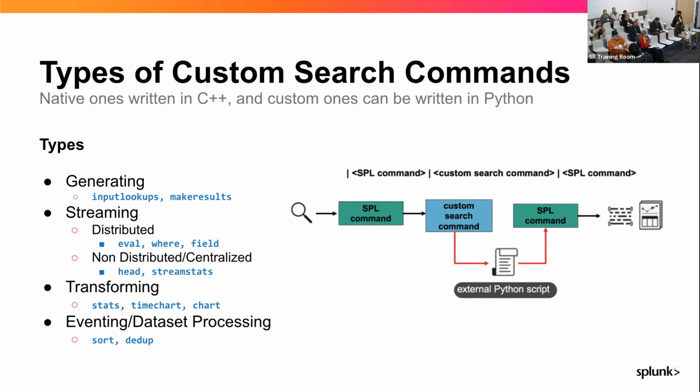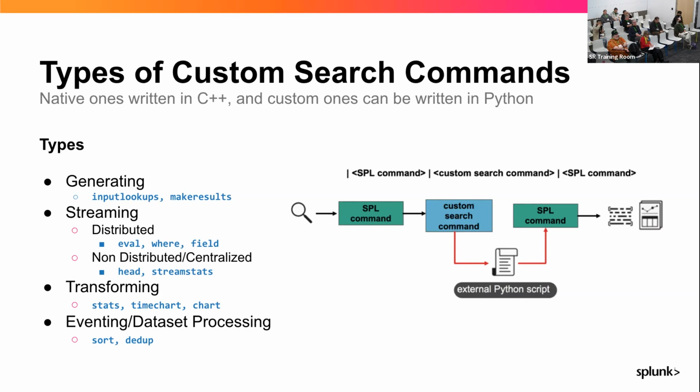So when you need scale, where you have millions of records and you want to distribute your query across the indexers and search head cluster, that's where streaming distributed and non-distributed commands shine, especially the distributed ones like eval, where, or fields. You say, here is my query, then you pipe it and send it to where or eval, and it gets distributed across indexers to distribute that load. It's very similar to how Hadoop and the MapReduce concept works, just to give you an idea or analogy.